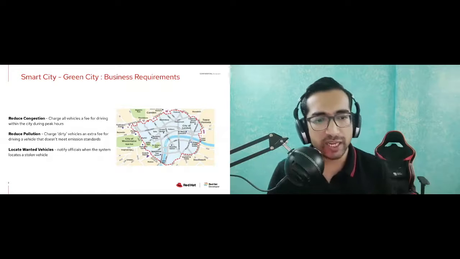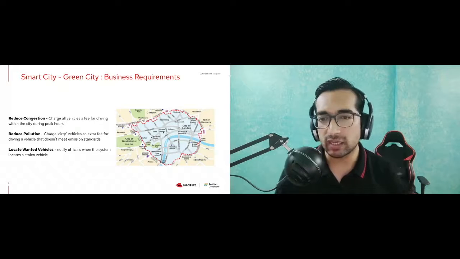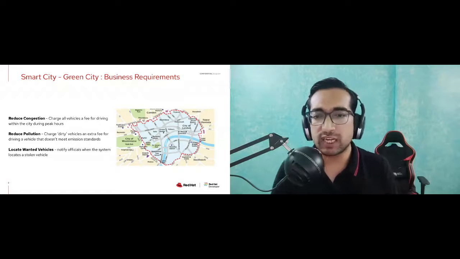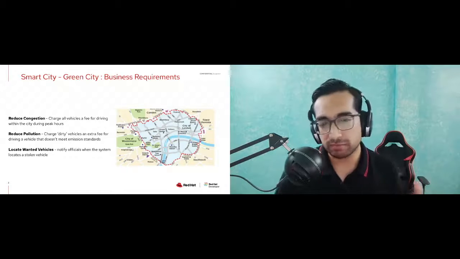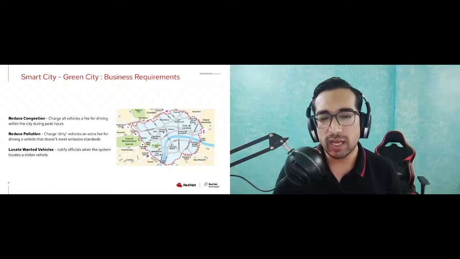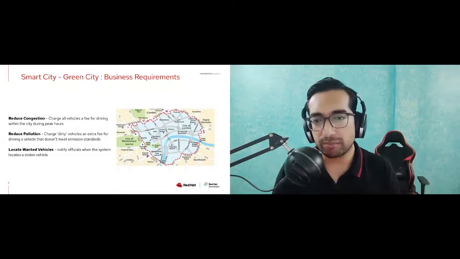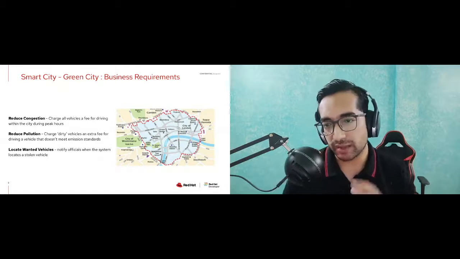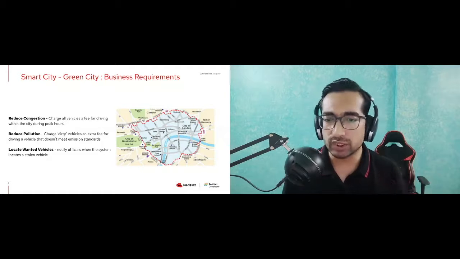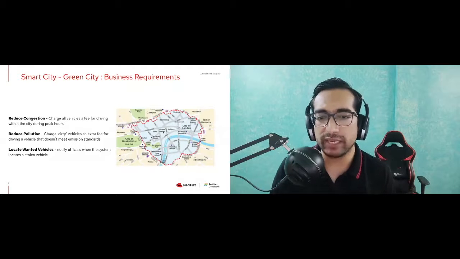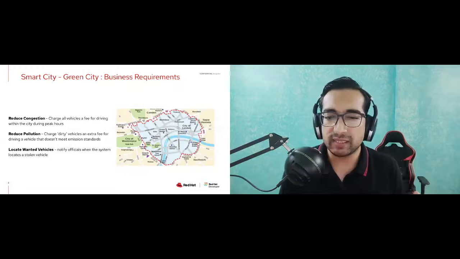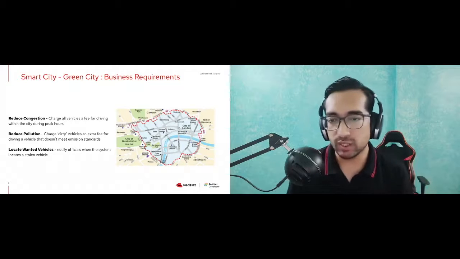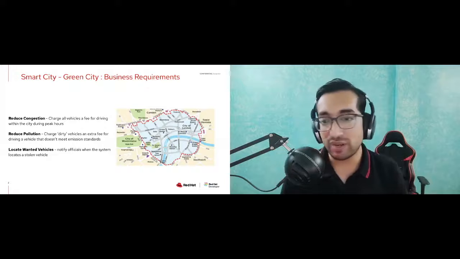So we have chosen an area in London called the Ultra Low Emission Zone, in which there's a special charge that the vehicle needs to pay, because the authorities want to protect, or because of environmental reasons, they want that not all vehicles should just enter into the city. So reduce some congestion, reduce some pollution, charge some dirty vehicle fees. If the vehicle does not meet emission standards, we want to apply more charges so that the owner will not enter the city very frequently.